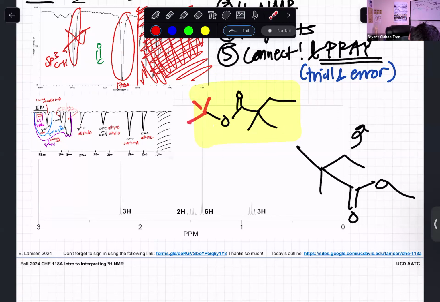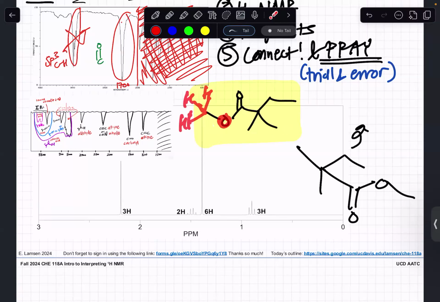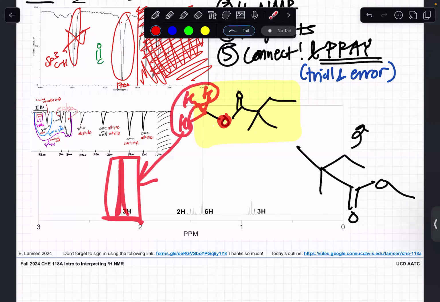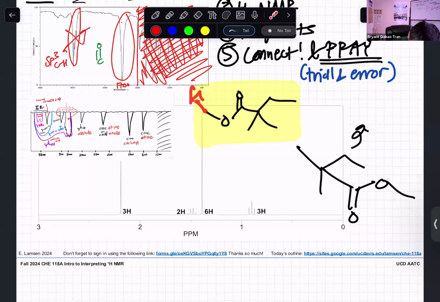The reason why I know that this is the right answer is because these three hydrogens right here are the closest to the most electronegative atom, oxygen. Because they're the closest to the electronegative atom, they're the most de-shielded, the most left side, which is that peak. And notice how these three hydrogens only have one peak, there's only one singlet. That means they have zero neighbors, because if we look next to them, 1, 2, 3, that's a carbon, so there are zero hydrogens there.